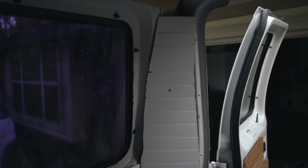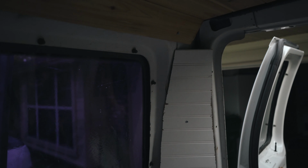So, oh, what do you know? It still looks terrible. But that's going to be filled with caulking, and I want to do an edging on this. I wish I could say I felt better, but I feel like I got my ass handed to me. This has painstakingly been the hardest project of the entire van. But we're done. That's the last thing we had to do. I don't even want to look at beadboard anymore. I never want to see beadboard again in my life. But I've got to do caulking all around.